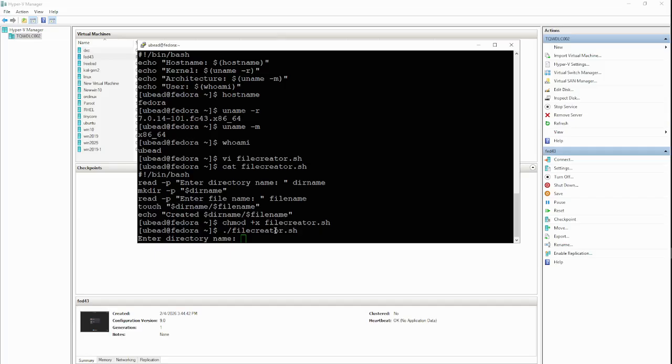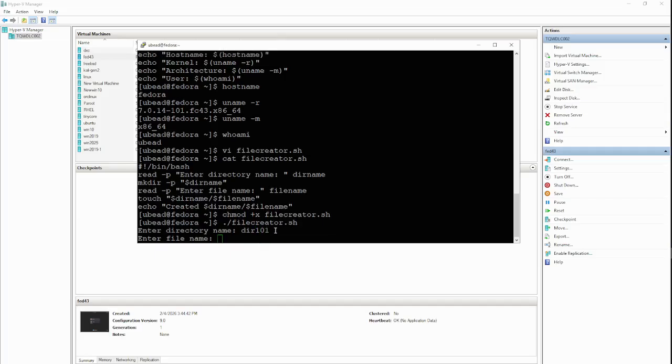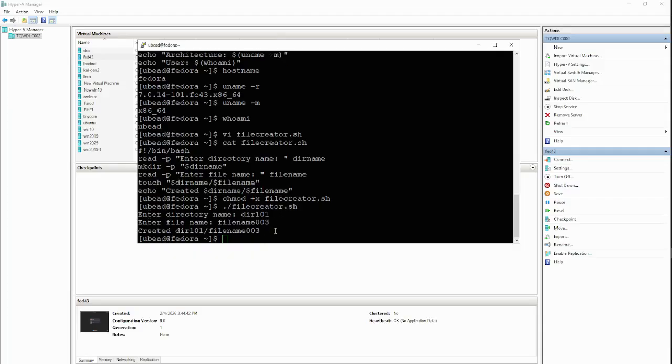Now it is asking the directory name here. So I will type directory 101. What is the file name? File name 003. Enter. So now it has created the directory and the file name also.